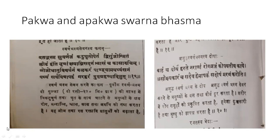Very interesting word they have used, Ojo Dhatu Vivardhanam, which is very important for that Ayushya Karma or Jivana Karma also. So Suvarna is very good Ojo Vardhaka Dravya. So in Ojakshaya conditions, you can use this Suvarna Bhasma. Balakara, it increases Bala. It is Panduhara, and Pathyam sarva vishapam. This is very important that Suvarna is sarva vishahara.